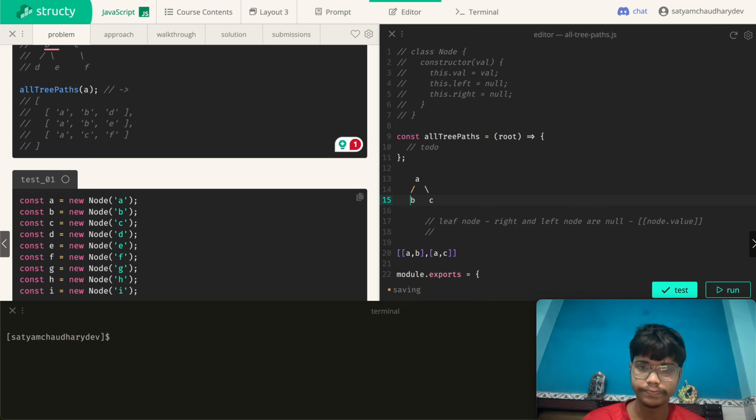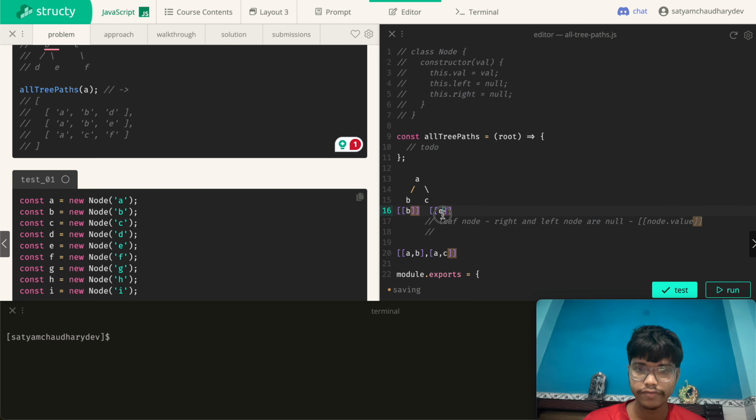So let's try to imagine this tree and think how we can solve this by recursion. We have reached here, b and c. So this should be b, and this should be c. Now how can we make this into the array that we want?